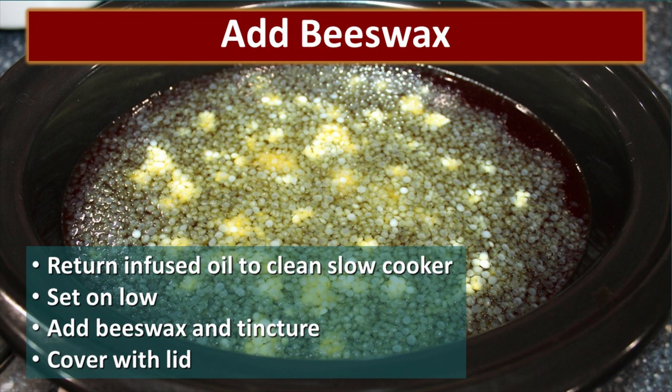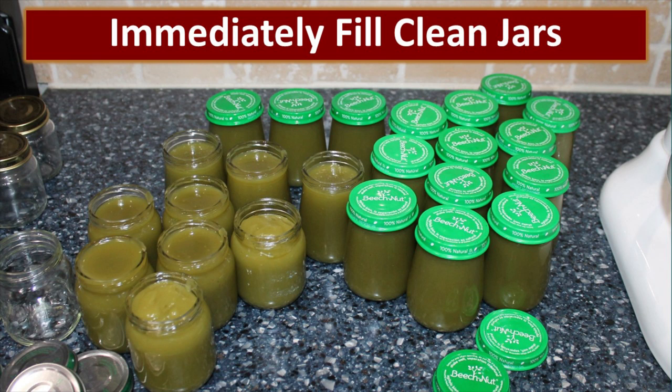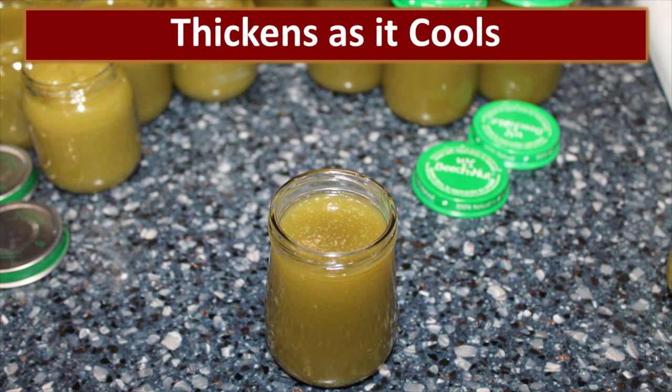Once the wax is completely melted, I transfer it to my KitchenAid with the whip attachment and add the essential oils. I place the mixer on low and let it slowly mix while it cools. If I skip this step the salve seems a little bit harder, but this way it's softer. I keep mixing it until it's only slightly warm, just before it's ready to set up, then immediately pour the salve into clean jars — in this case I'm using used baby food jars because they were free. You can dip a spoon in the salve and put it in the freezer for a couple minutes to get an idea of what the finished product will be like, and at that point you could add more wax if desired.